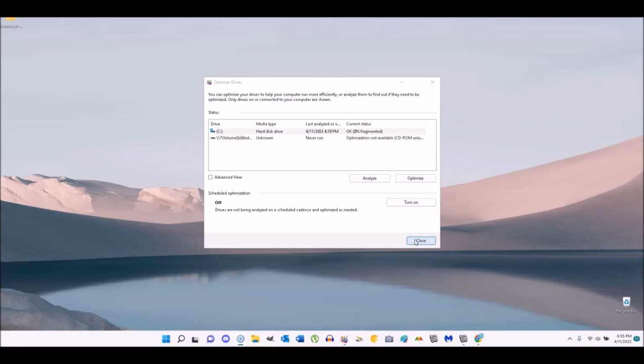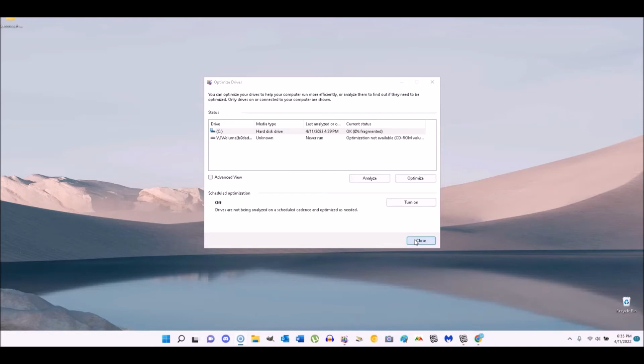Otherwise, your computer has to go on a wild goose chase. It takes about 1/100th of a second, but it's still, over time, file after file being misplaced can cause a good deal of lag in your computer. And it has the potential to actually do damage over time if you let it just stay like that. So defrag is very important.